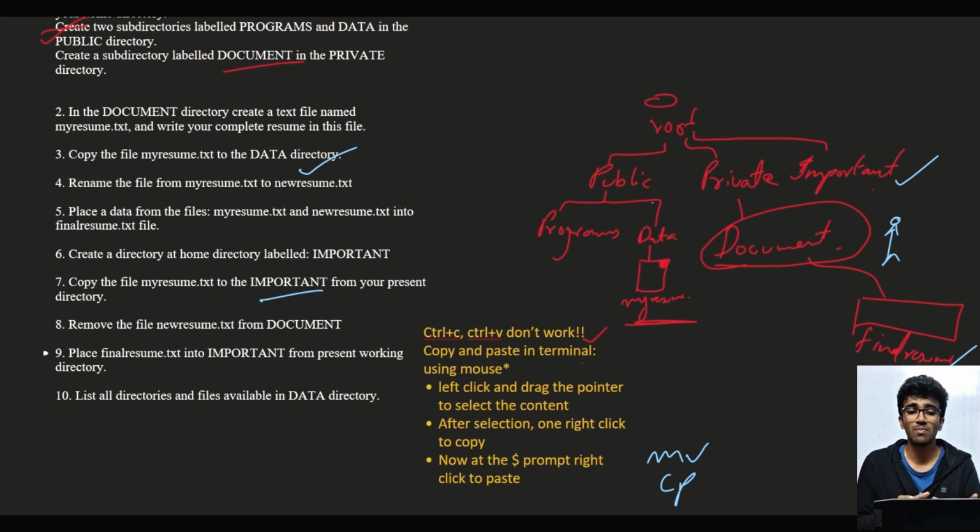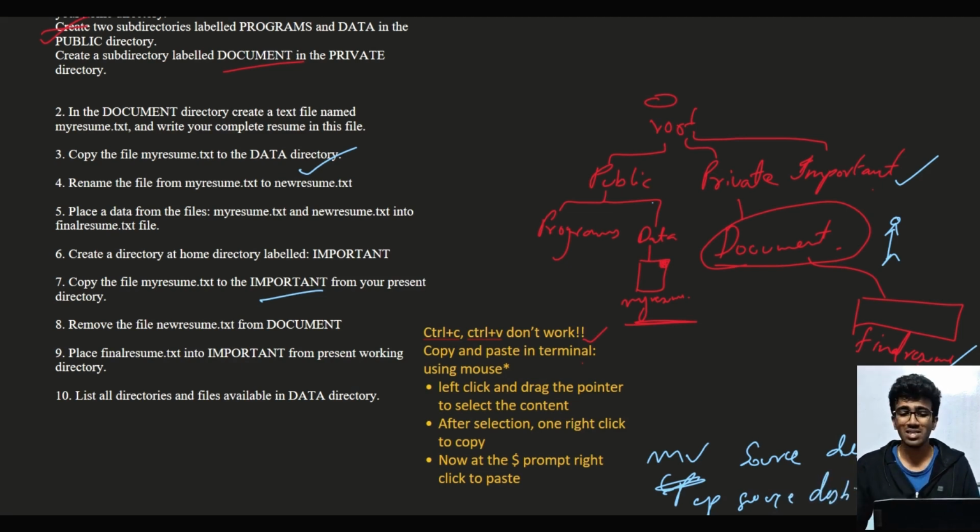See, questions won't be this complex in your exams. It will be easy. In this case, don't directly jump onto grammar. I'm explaining the concept. It is either mv or cp, both are fine. It will place the file into important. In both cases, you write the command, source and destination. Now in this case, let's go for mv because we already used cp a lot.